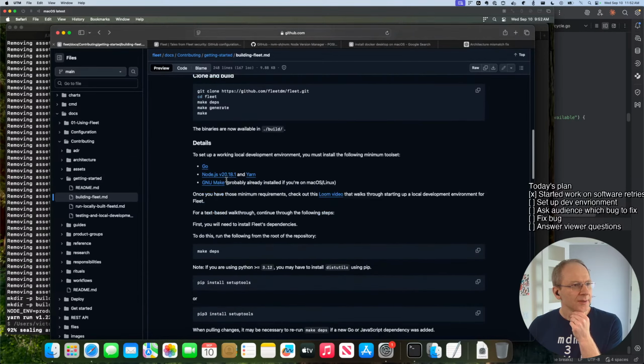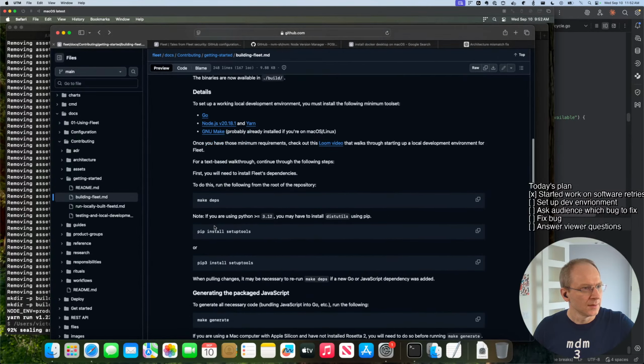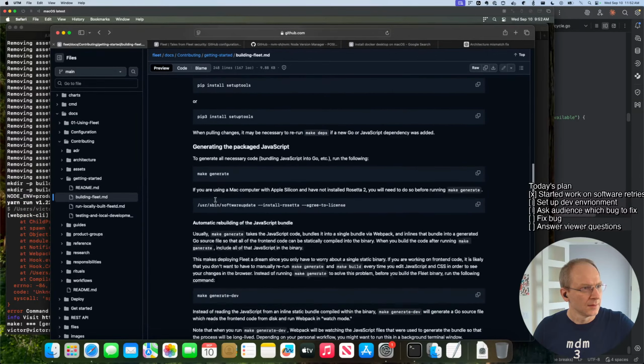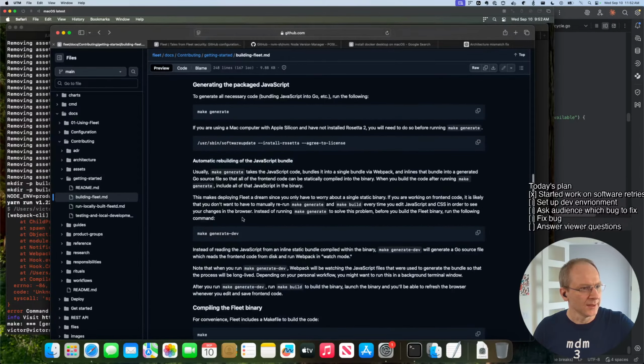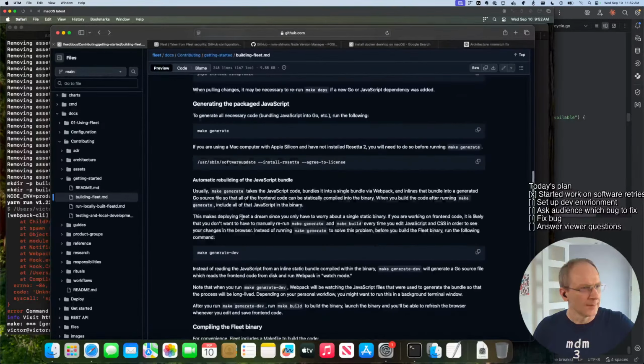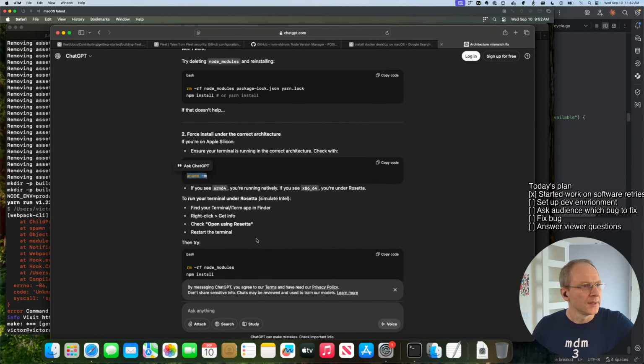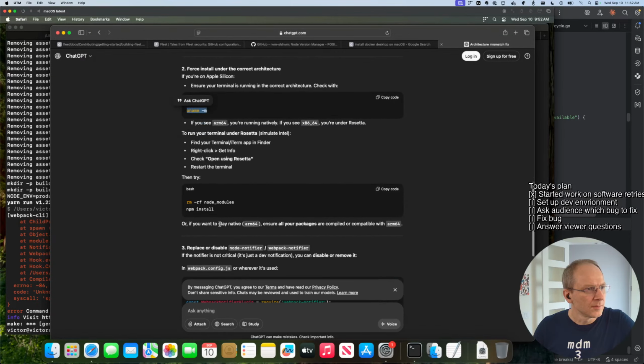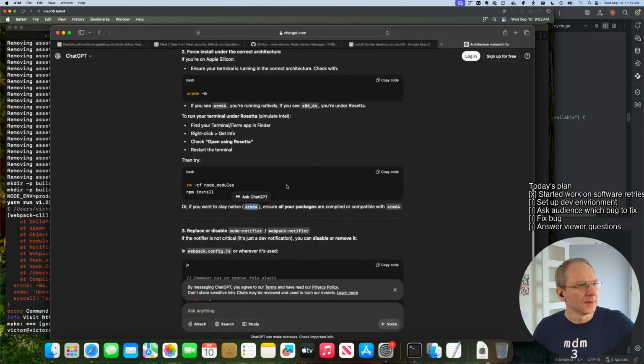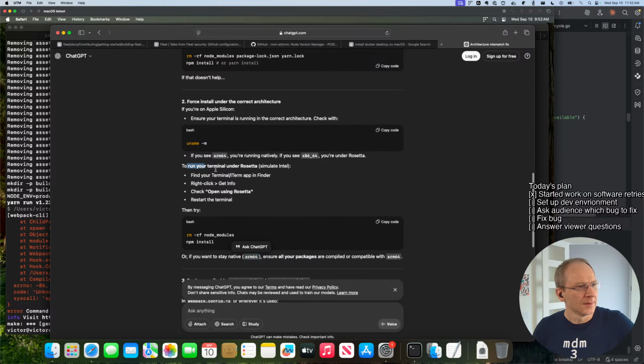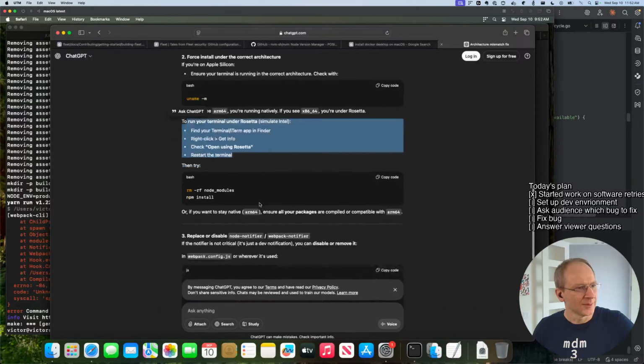Make generate. Let me see, where are we going with this? Once we build this, no, still getting that error. Ensure all your packages compile and are compatible with ARM64. Using Rosetta? I don't know.